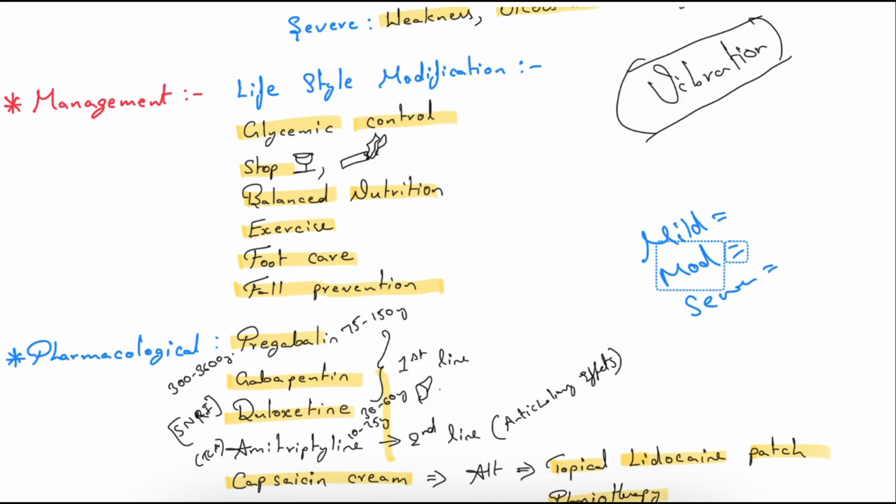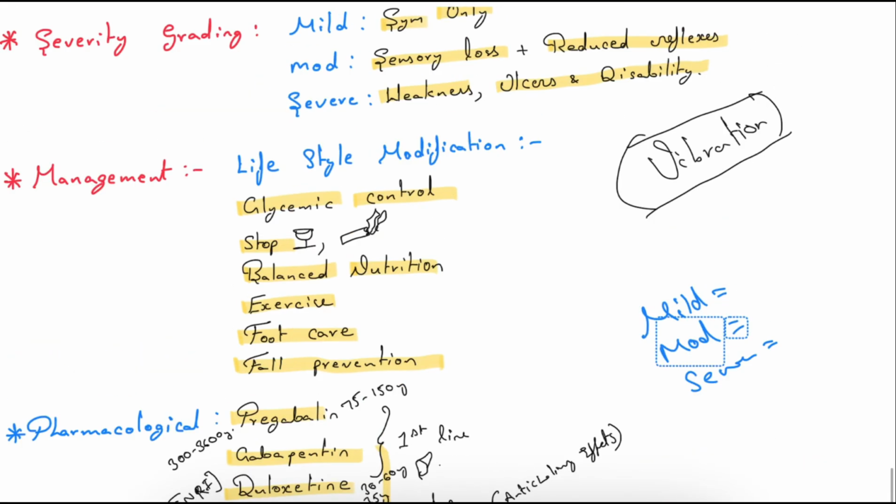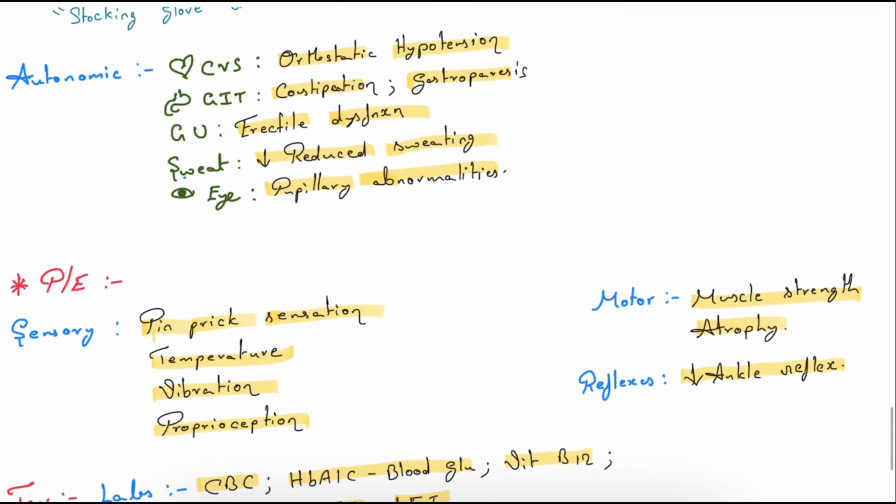Remember, nerve damage classic presentation is burning feet, stocking glove distribution, and sensory loss. For diagnosing, we can do clinical diagnosis, NCS, nerve conduction study, and electromyography, and we have to always focus on glycemic control, foot care, and everything. So mostly I covered everything about neuropathy.